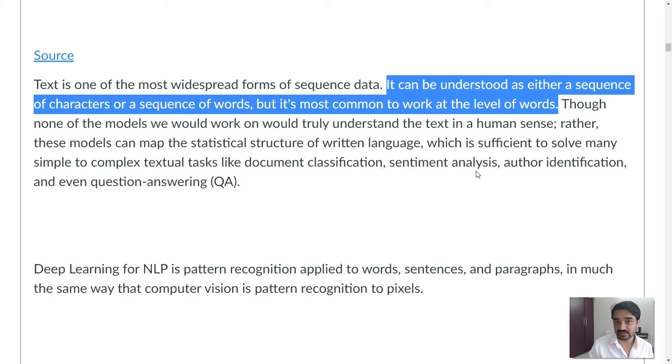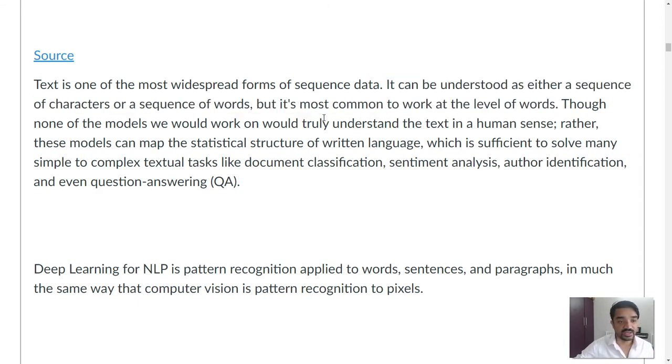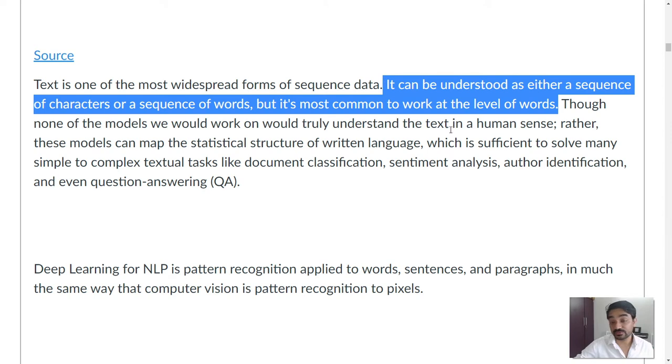We are trying to ask our model to predict the next word, or, given this word, what all words can you think of? So there are two different approaches which we are looking at. GPT falls in the first approach, and even though both approaches are here, we are talking about the character level and the word level.